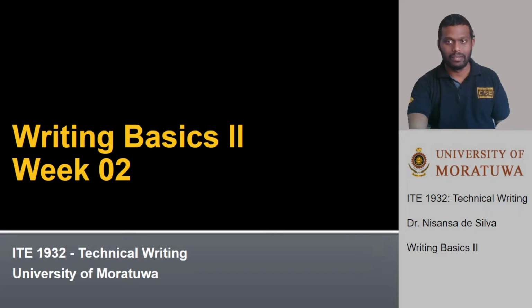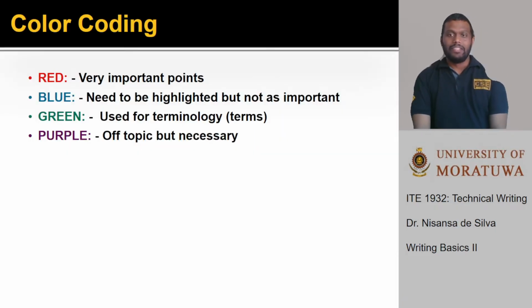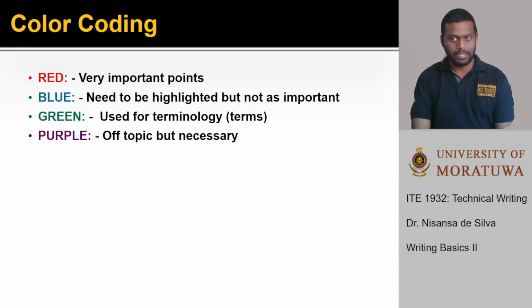1932 Technical Writing. This is the second lecture in the series. I'm Mr. Silva, and here we will continue the introduction to the basics in technical writing. This is the color coding that we will be using for this lecture and all the subsequent lectures. Please pause here for a bit and remember this color coding.